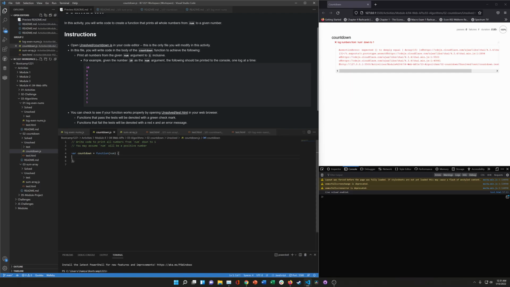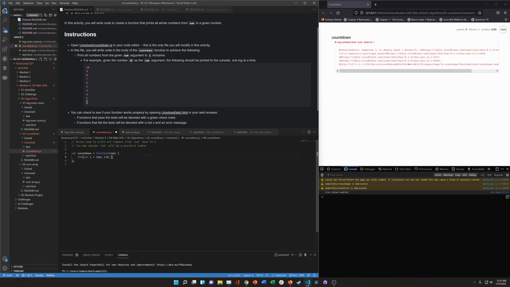So again, we can take advantage of another for loop. We can do this like this, where var i equals number, where i is greater than 0, because we want to stop at 1. So as soon as it hits 0, it should end.